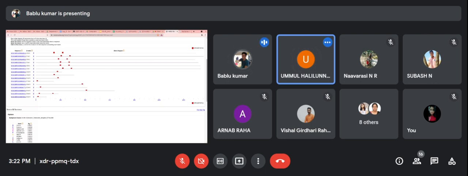And ma'am, what is this E value? Is my cursor visible, ma'am? Yes, but it's okay, you just tell. Actually, if we see the E value increasing from the top down, an E value of zero means it is exactly matching the query sequence. The E value differs according to each tool. So in MAST, I will also check. Wait a minute.